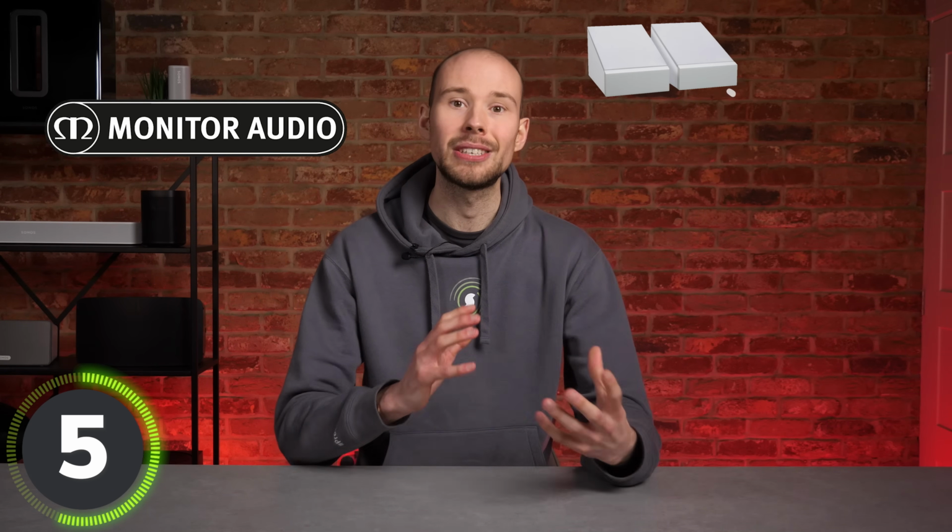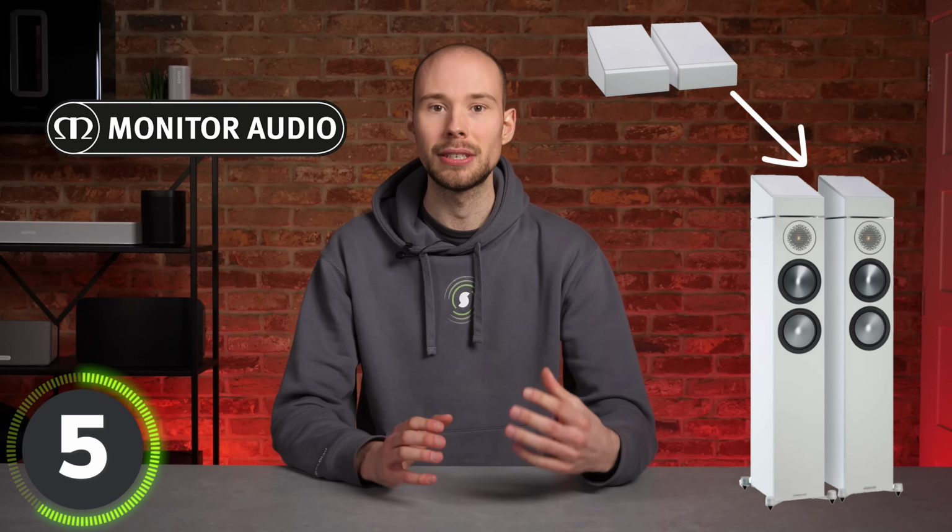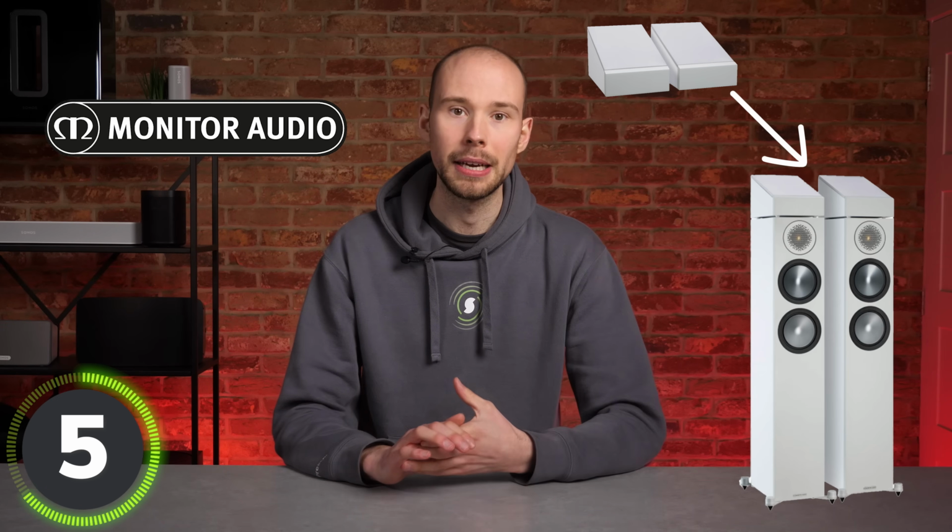We have already seen some manufacturers like Monitor Audio have these little Dolby Atmos add-ons that you can simply place on top of the speaker to save designing a completely new up-firing speaker, and of course to avoid alienating those customers who perhaps already have the standard surrounds. It will be interesting to see if Sonos branch out with this technology, but if I am being honest, I think it is a big ask to see it this year, and I think that might spill over to 2023 if it does happen.